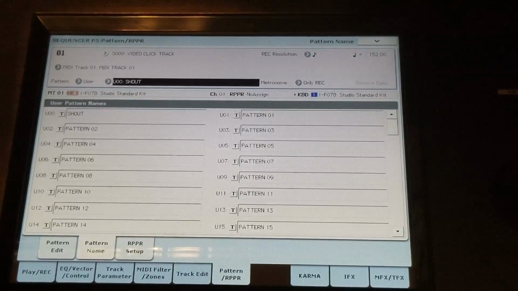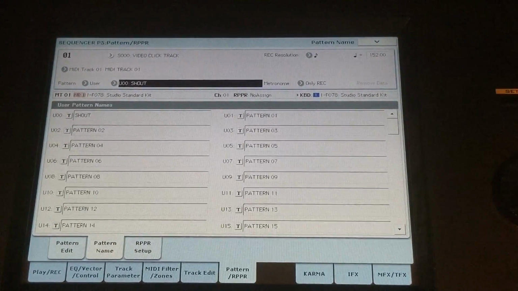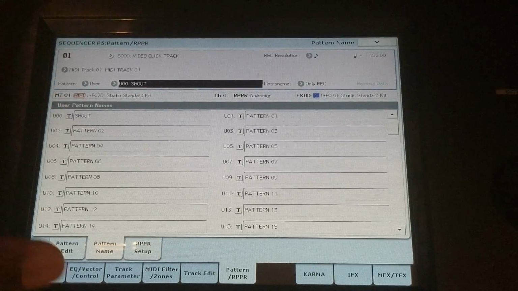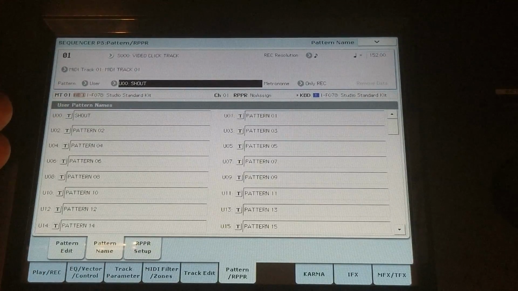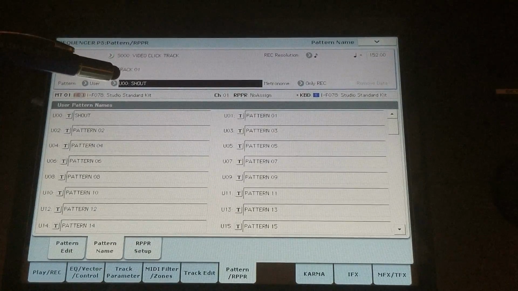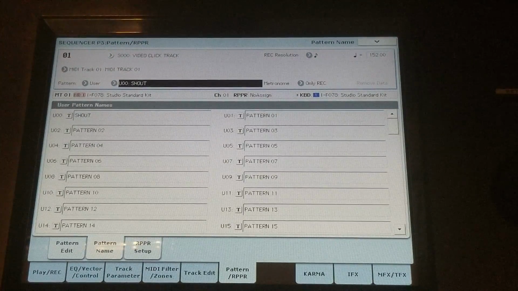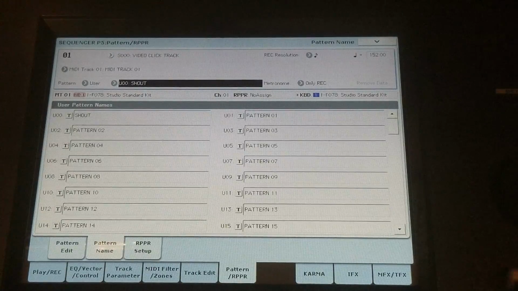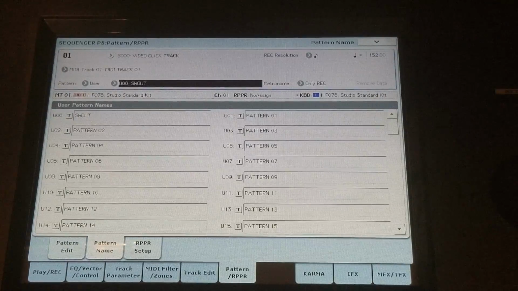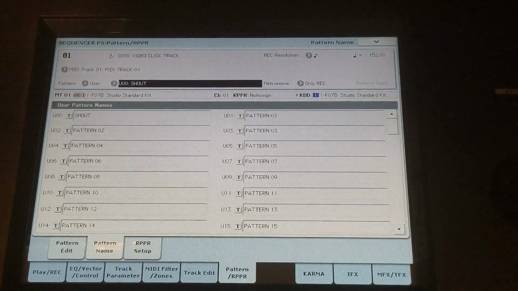All right, so I just wanted to reiterate that if you had recorded several patterns and assigned them in the user slots, when you converted them to drum track patterns, you could have converted them all at one time, and they would have all been available in your drum track pattern menu. So you don't have to just do one track at a time. I'm just trying to show you how this works, to let you know what the steps are. But if you want to record 20 tracks, get all your loops done at one time and convert them over to drum track patterns, that'd be awesome. It probably would save you a lot of time.